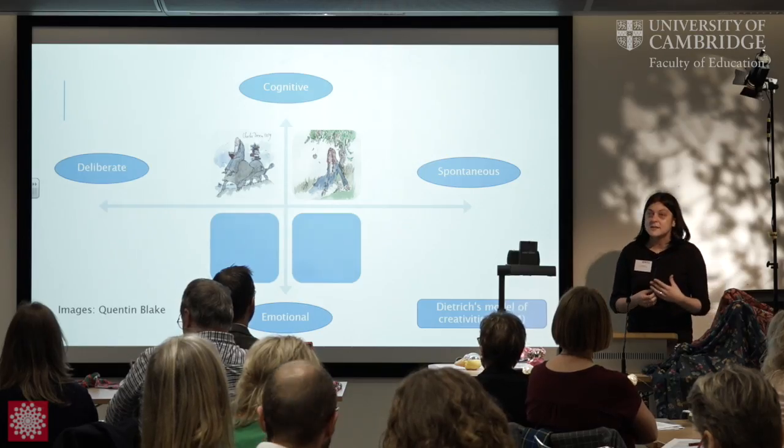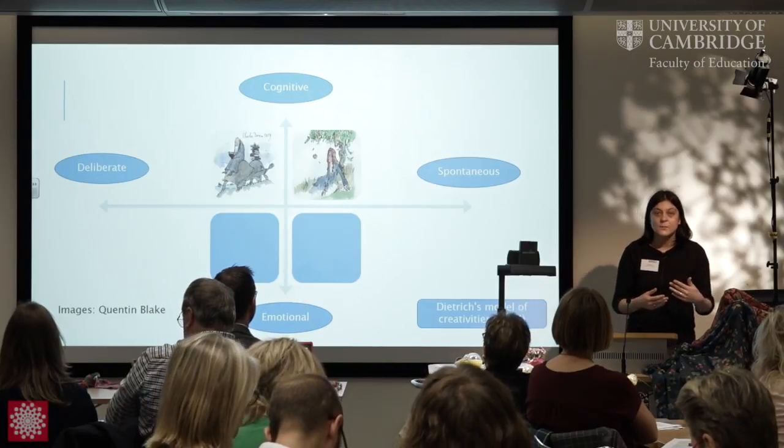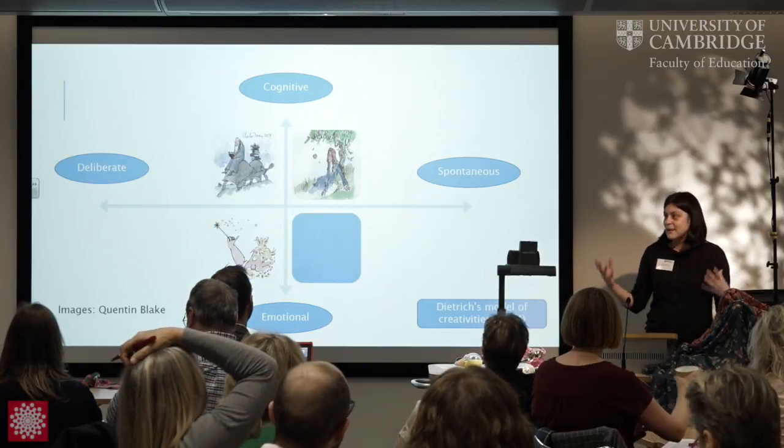At the more deliberate side of the spectrum, you might have creativities that involve a very deliberate quest. So the careful observation, for example, of Darwin and his research, he had this revolutionary new scientific idea that was part of a very deliberate process. On the emotional dimension, we can see the deliberate insight, for example in a therapeutic context where you're on an emotional quest and you've got that self-insight that you've sought.